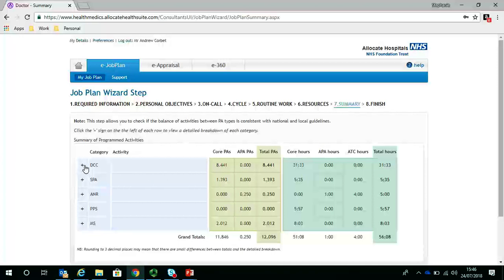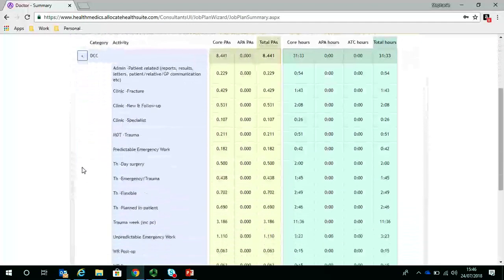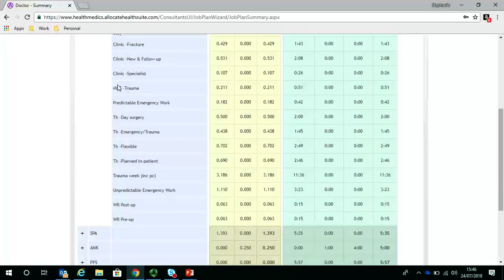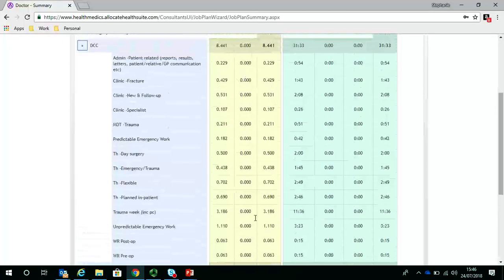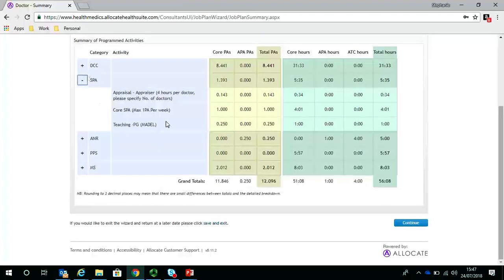If you're wanting to see more content relating to these categories, it's a simple case of clicking the little plus or minus sign by the side and reviewing it. So does that breakdown look appropriate? Is there anything in there that is under an activity that actually you don't think it's that activity anymore? So it's quite a quick, easy reference tool to just see the content of your job plan at more of a glance than scrolling through.